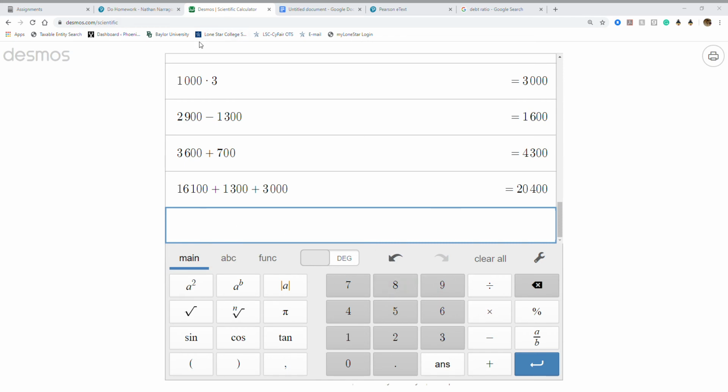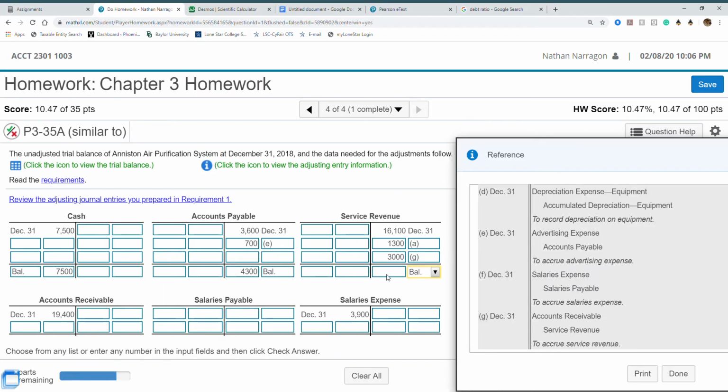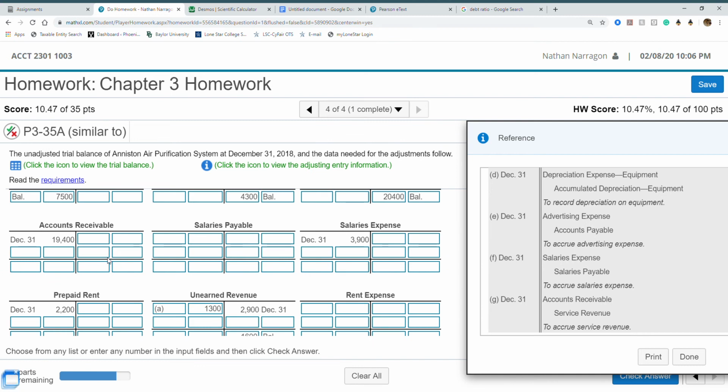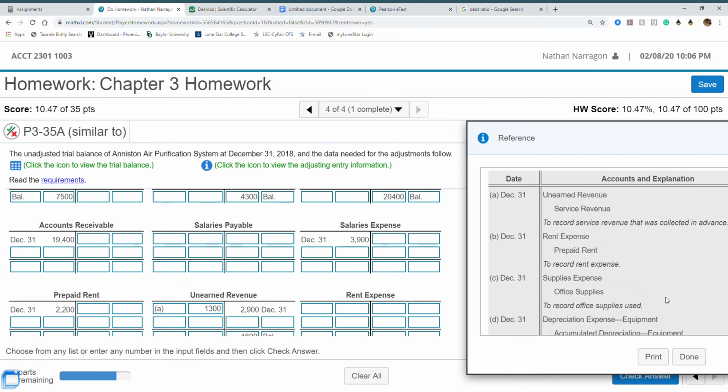So we have 20,400. Okay, not bad. Again, you can hit check my work. Probably will not count off at any of those as we move forward. But this is just easy. I got the list here. All I have to do is look up and see if any of these have it.